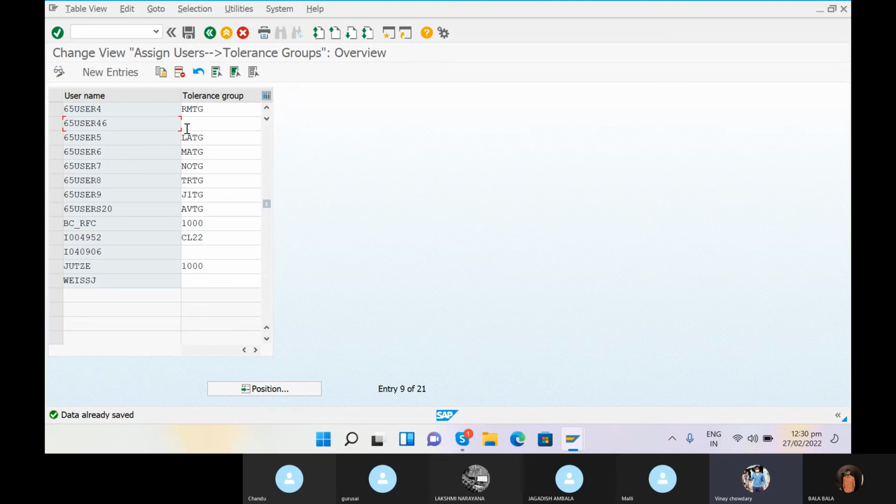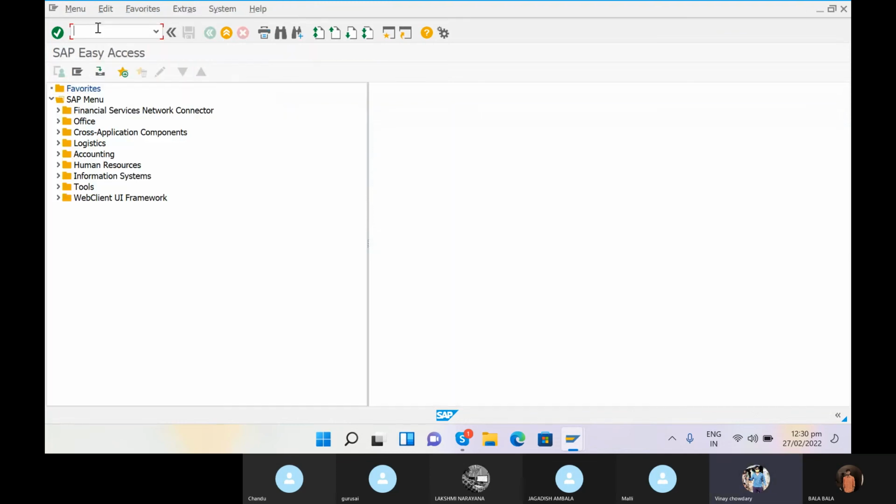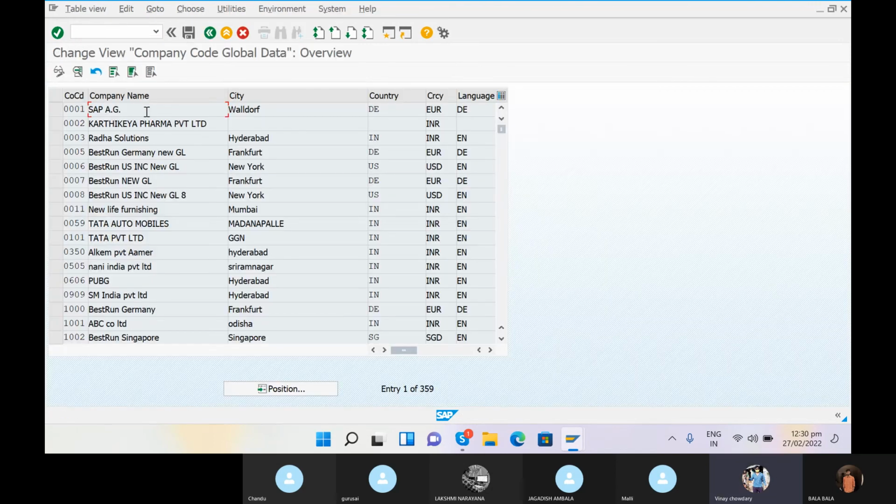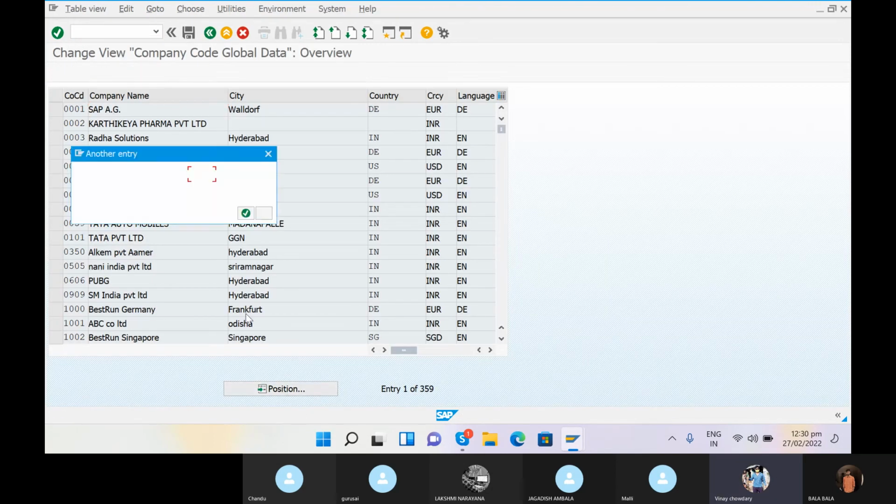Then the next transaction code is OBY6. Go to the transaction code OBY6 here in the global settings. With this transaction code, whatever you have created, that means company code, tolerance group, credit control areas, fiscal year variant, all will be shown on this screen.